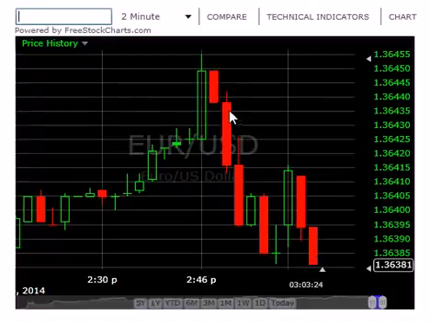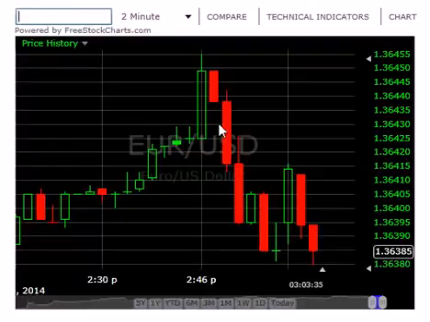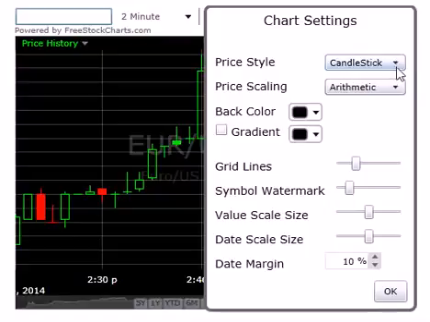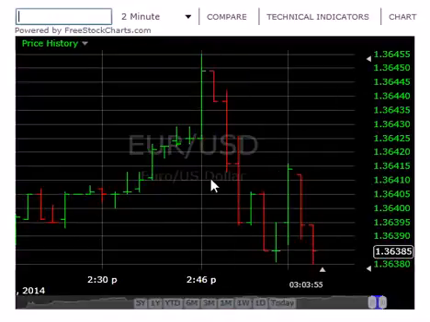The next bar opened here, looks like we traded a little bit higher, then dropped, and then it pulled back in the last few seconds, likely, and closed here. So we have a high and a low, and then we have the open and the close. Here on a green bar, open and the low, high and the close. And if we look at some other chart types, you'll see that some of them are quite similar. Open, high, low, close, very similar.